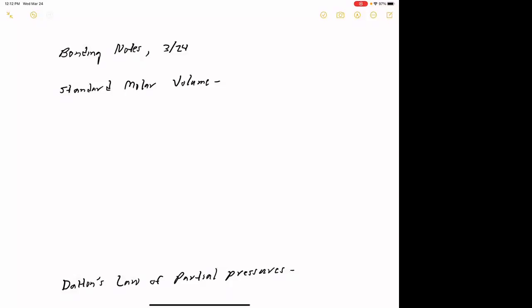All right, so what I want to do today is basically pull together a few last minute concepts that we have to think about when we're dealing with the ideal gas equation. So we've looked at some applications of that and how we might use the ideal gas equation. And then there are a few other little things that come into play here that are going to help us expand that out a little bit, especially as we move into the next topic, which is called eudiometry, which is the topic of Friday's video.